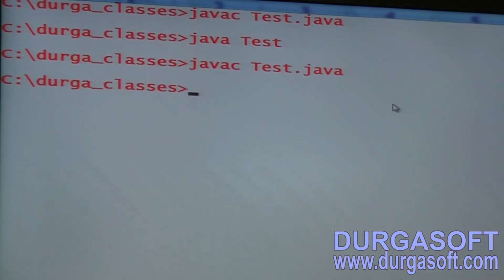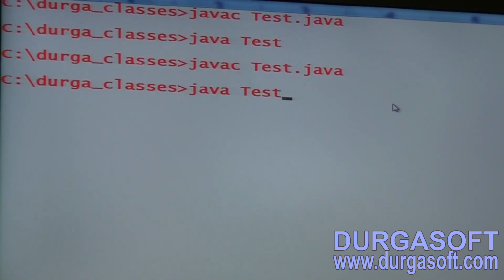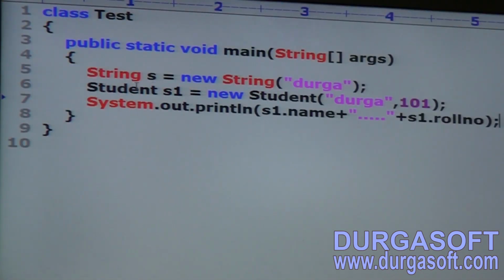Yes, the code compiles fine. But where is Student available? I didn't write it anywhere, but let me execute this code directly. Yes, Durga 101 is going to print. But where is the Student class available? Because the Student class is already available in the current working directory.